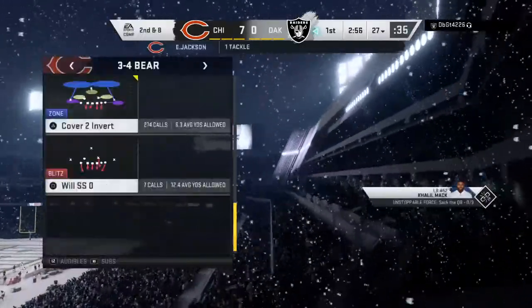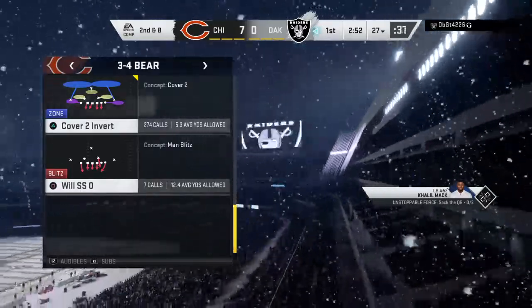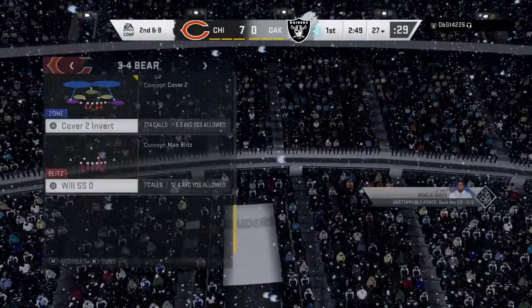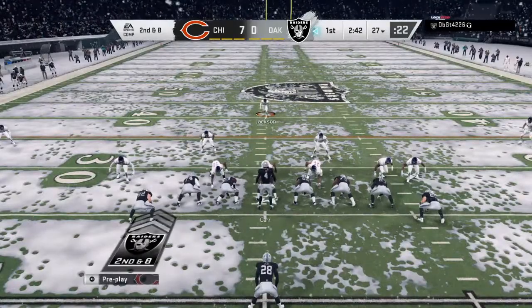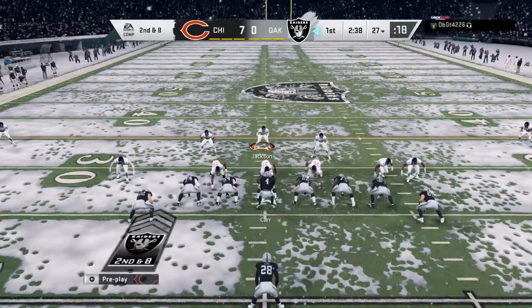They'd love to just strike back with a touchdown right here, and if it's a long play, so be it. But the main goal, get a couple of first downs, run some plays, run some clock, allow their defense to get a chance to catch their breath, settle down, and relax a little bit after they just gave up a score. They'll break the huddle, come up on 2nd and 8 at the 27-yard line.